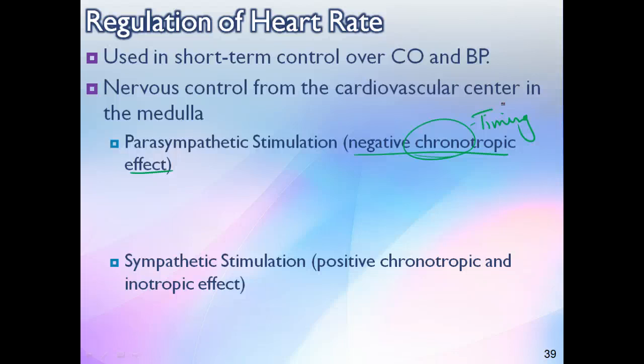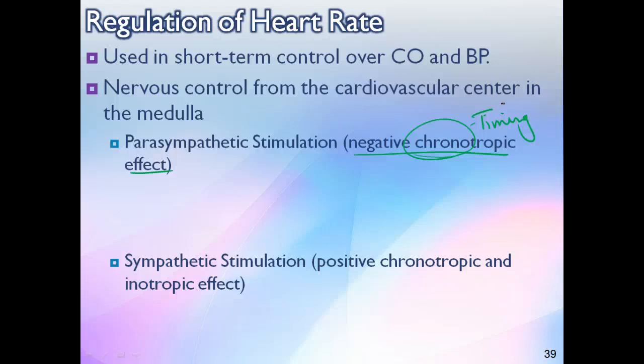Sympathetic stimulation, on the other hand, has a positive chronotropic effect, which means it increases the timing of the heart and the heart rate. Sympathetic stimulation occurs when cardiac accelerator nerves release norepinephrine. Norepinephrine then binds to beta-1 receptors within the SA and AV nodes. Opening of beta-1 receptors increases the inward sodium permeability, which enhances or adds to your pacemaker potential, causing the fibers to reach threshold more quickly and speed up your heart rate.